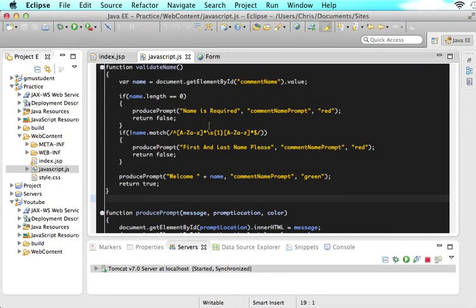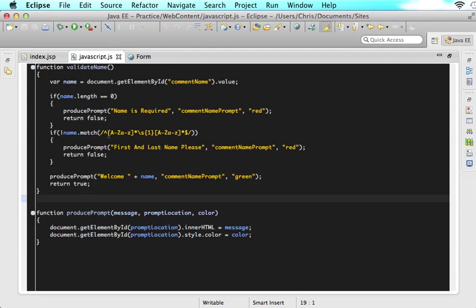If we remember, the way that we did everything was with Regex. That Regex allowed us to look for a set of uppercase or lowercase letters, an unlimited amount of characters. Then we were looking for one space, and then another set of lowercase or uppercase letters, however many there are, and that was the end of the string. Remember, this caret means the beginning of the string, and this $ sign means the end of the string. And we use name.match to see if we have a match.